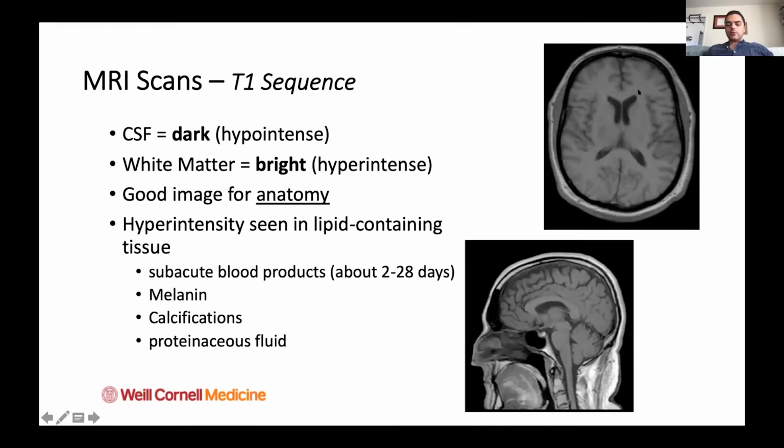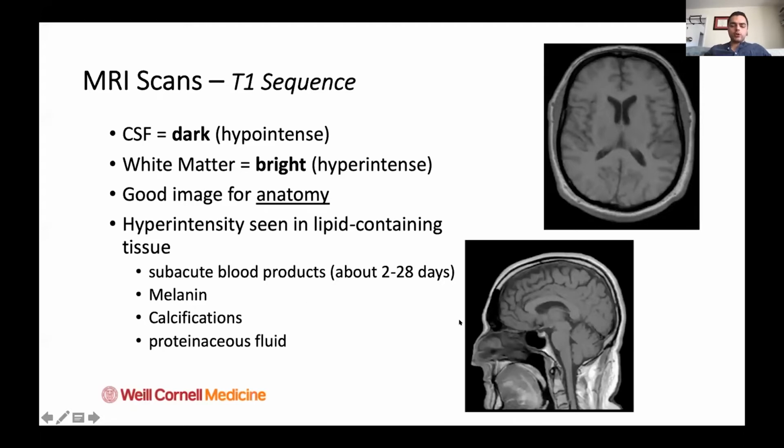The most important thing when you get an image is to talk about what image it is, what sequence it is. So for T1, just think it's the first one, it's the normal one, it's the normal anatomy. So if the white matter looks white and the cortex looks gray, then it's a T1 sequence. And it might seem trivial, but actually you'd be surprised how many people have trouble identifying a T1 or a T2 sequence.